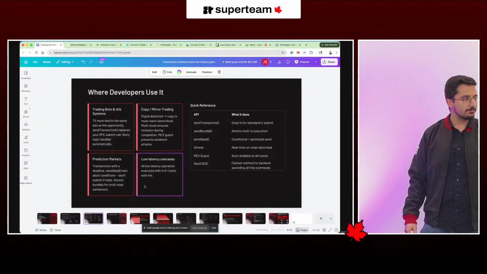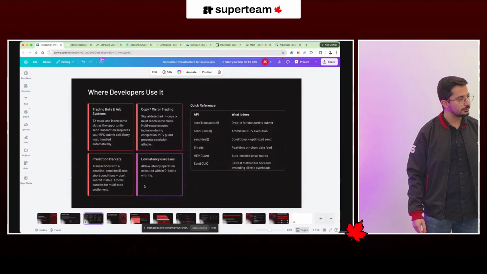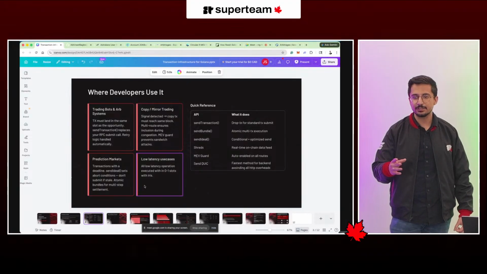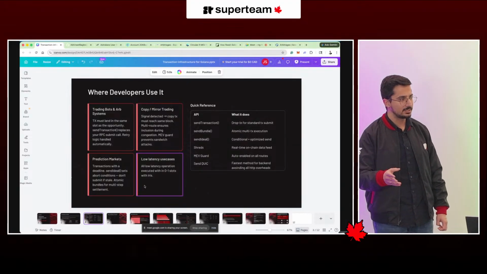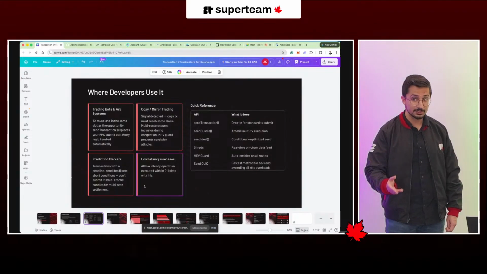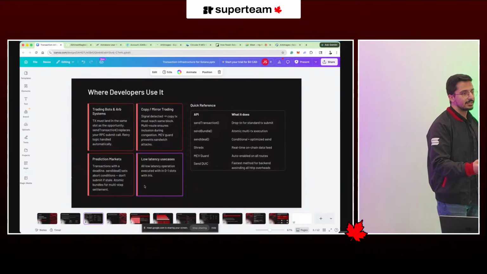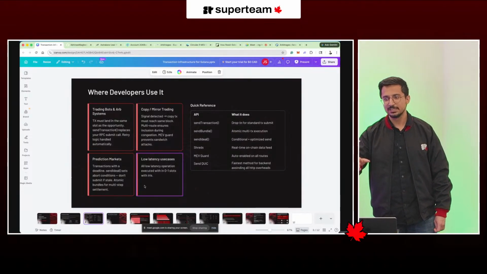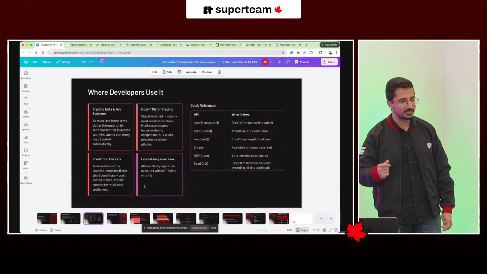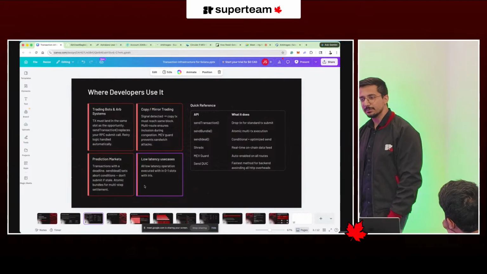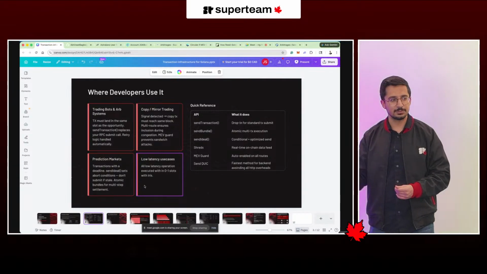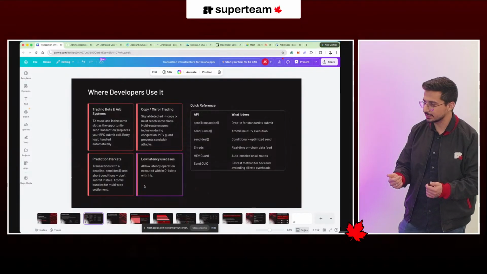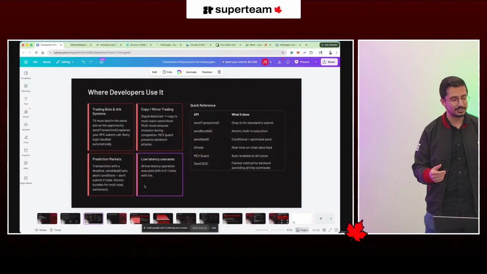So why would a developer need to use a service like us, right? So let's say, how many of you have used a trading terminal like Axiom, Photon, and all of that to buy a meme coin? You guys. So if you were to build a trading terminal, you would need a service like us to make sure your customers can get the transactions included in the block as quickly as possible. Because what the trading terminal is selling to the customer at the end of the day is the fact that they can get their transaction processed quickly, right? So that's one use case. You could build a trading terminal.